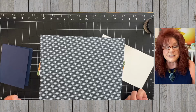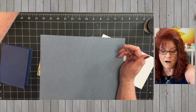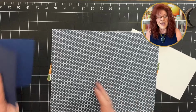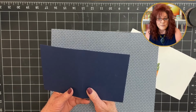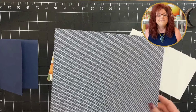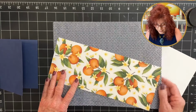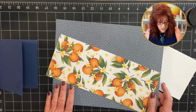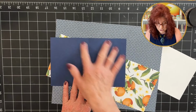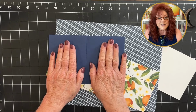Now, the first thing you need to do is just create your regular base card. And that is just 8.5 by 5.5 scored at 4 1/4. And then you need to decide on all your color coordination. And we are working with this. So the first thing I want to do is go ahead and get these panels cut, and we're just going to cut a first mat.